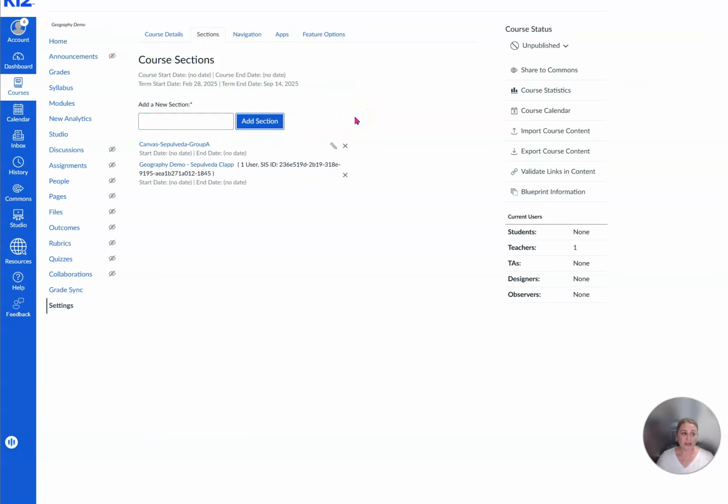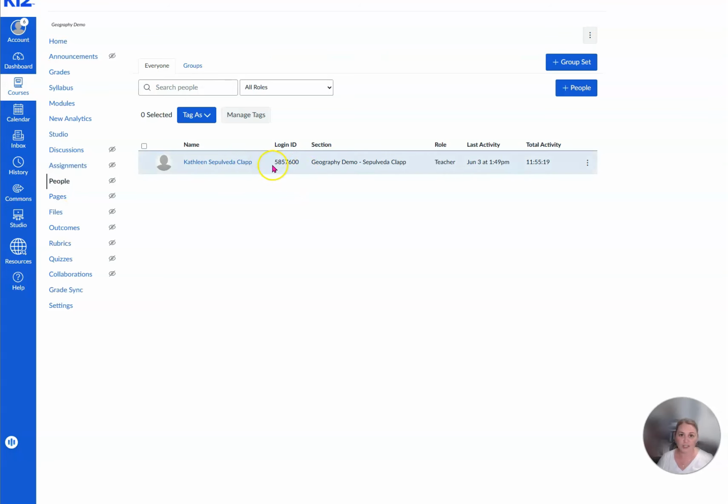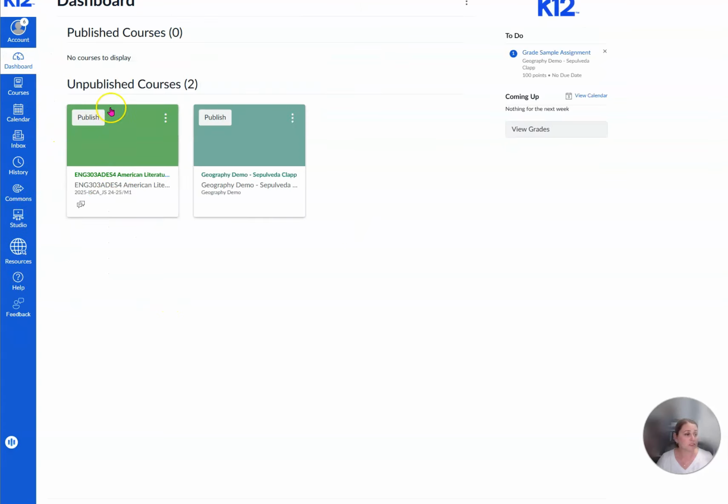Once we added the section, you will see it pop up here. So I'm going to go into that section to enroll my students that I want in that section. In order to do this, I'm going to click on that Canvas, and then I'm going to go into people. Now, when I click into people, right now it's only just me. But when we get students in our courses, we'll see a list of students in our courses. I'm actually going to show you with a live course in just a moment here, and then I'll show you how to add individual students. Okay, so let me go into my live course.